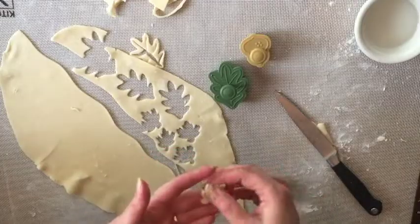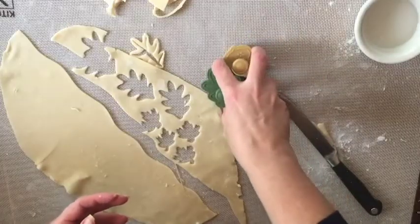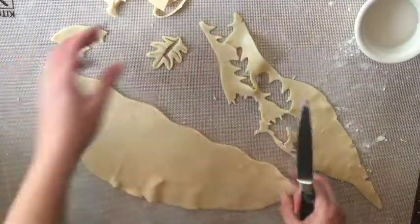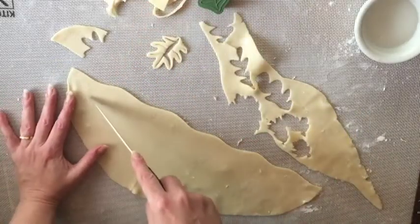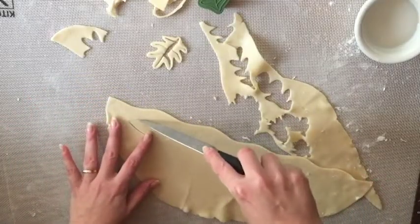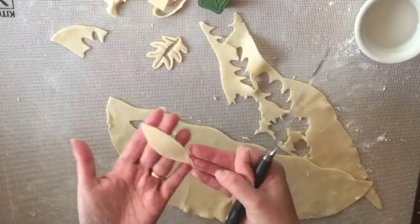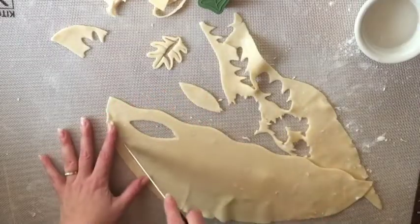But let's say you're on a budget or you have a small space and you don't have room for all these really fun, fancy gadgets, right? Well, I like to vary my leaves because flower leaves aren't necessarily tree leaves, right? And I have a lot of flowers. And flower leaves, especially roses, they're basically like a pointed oval. Do you see this? So using just a very sharp knife, just cut out kind of a pointed, almost look like an eyeball.